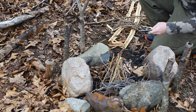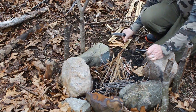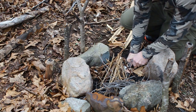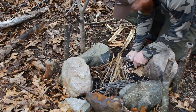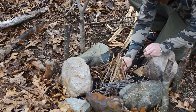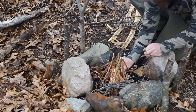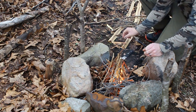It's been raining here for weeks on and off. So I've got some birch bark. I've got a little bit of fat wood. Got some sticks, a little bit of a teepee going here, so hopefully the stuff will take off. It should. Just going to throw some fat wood in here on this birch bark. Hope it takes off. You know how that goes when you want to do it.